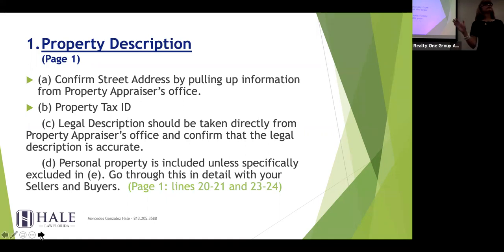So here's my advice. Best practices on personal property. You're a listing agent. You walk through the home with your client like a hawk, looking at absolutely everything that is there and asking, is this staying? Are you keeping this? Is this going or staying with everything? Pay attention to the chandeliers, the window treatments.